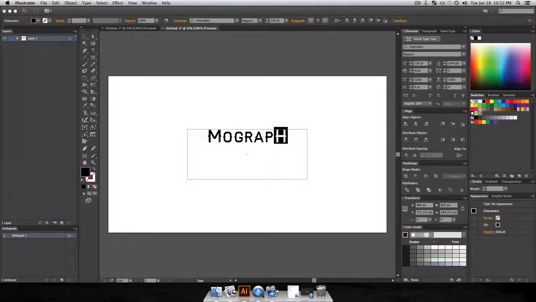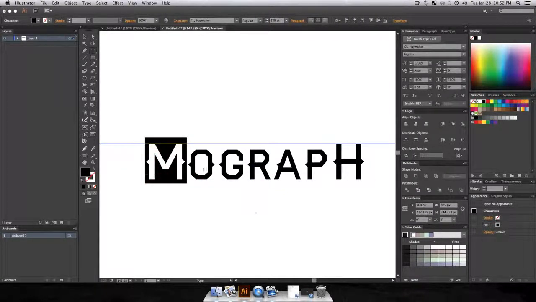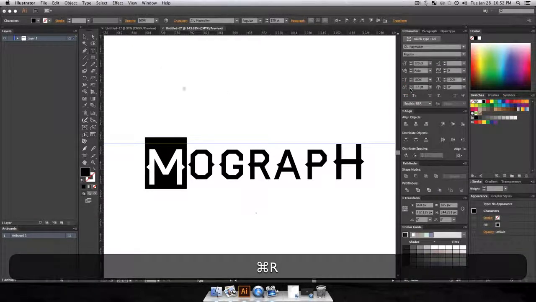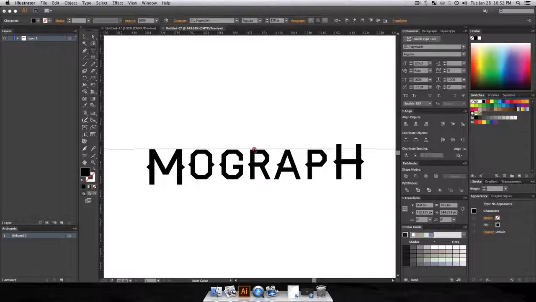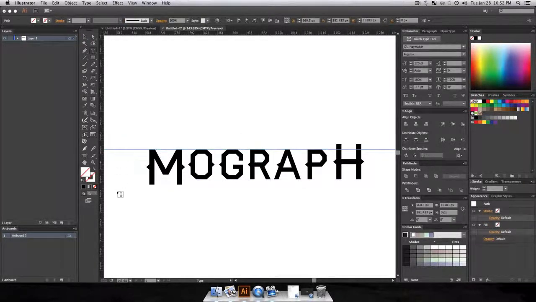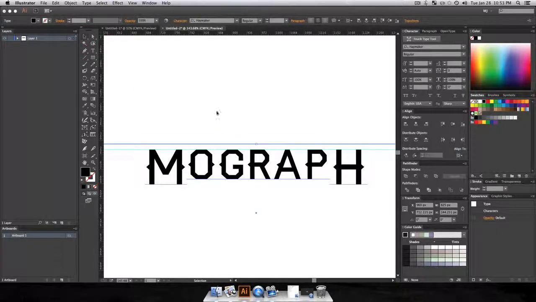So now that those are selected, as you can see, if I was to zoom in, our text isn't all lined up anymore. So what we're going to do is highlight your M, which is a bigger letter. We're going to go over into our character menu here and do a baseline shift. So I'm just going to click this down. If you want, you can do Command R to bring up your ruler right here, and just drag out a guide. So I'm going to do that, and it's kind of hard to see. It's a teal color, but you can kind of get the picture, and that's a good way to line all your letters up. So I'm just going to click a couple times until it looks pretty good. I just wanted the top to be all even, and that looks good.